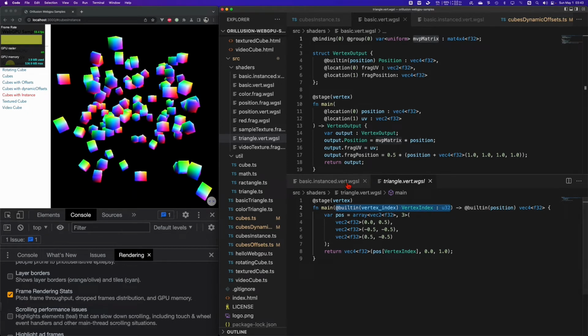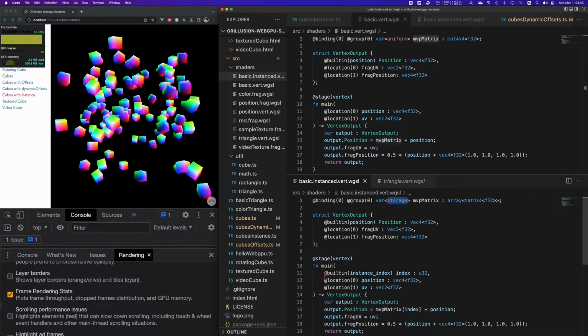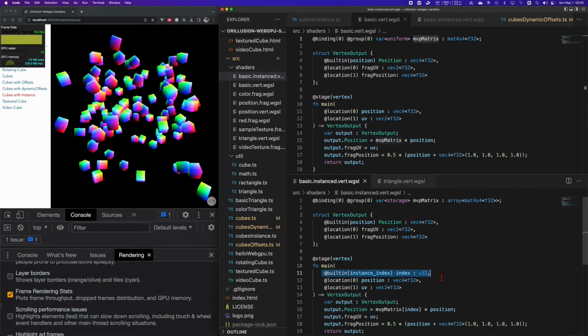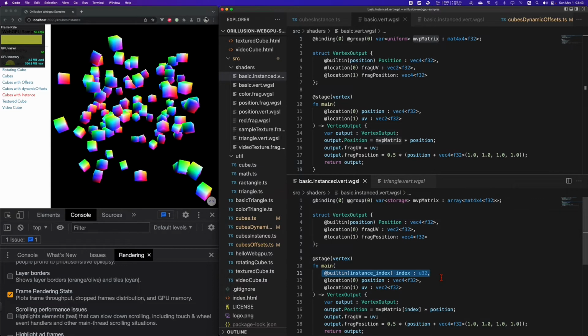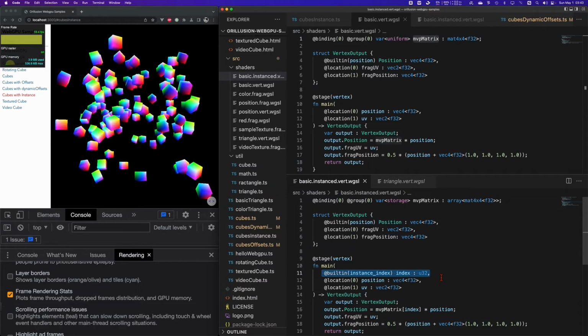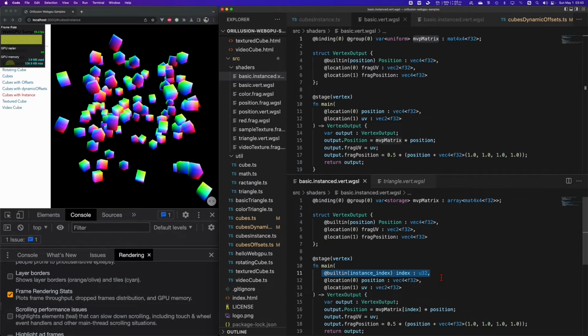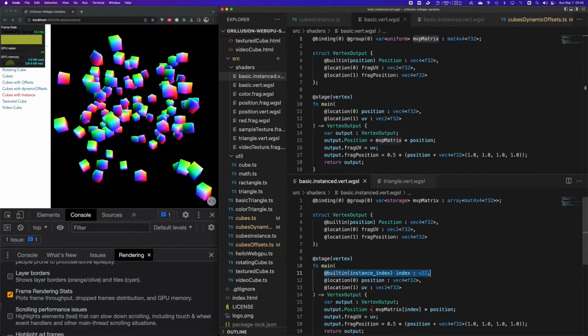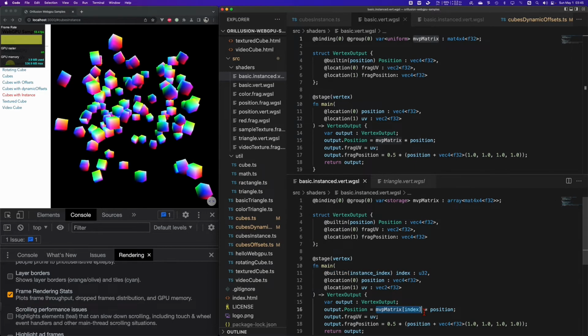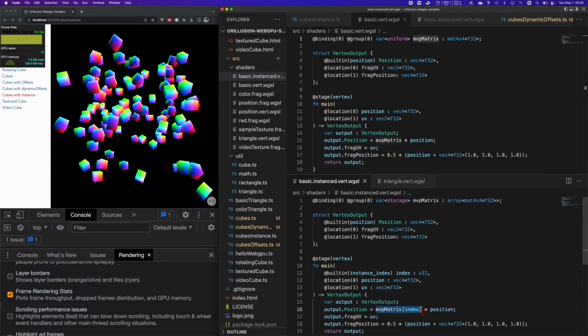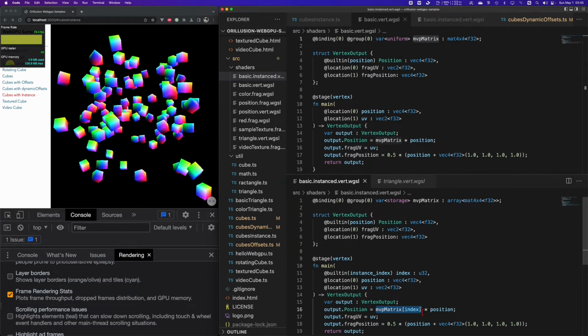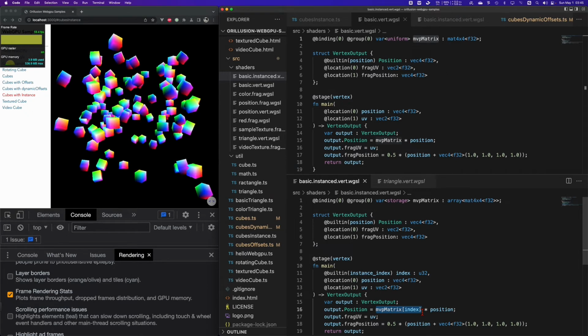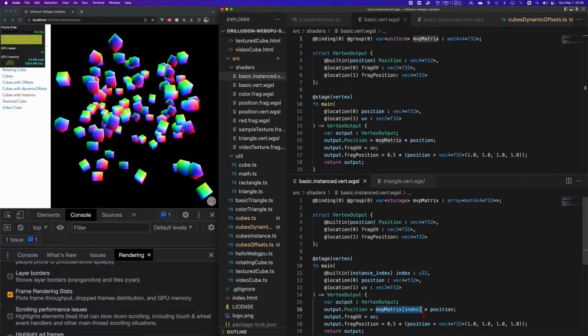Similarly, in this demo, we can create an internal parameter, the built-in instance index. It just indicates which instance we are currently running, i.e. which cube. We can just operate it like a normal array, and we can access the corresponding MVP matrix content in the large MVP matrix through the index.